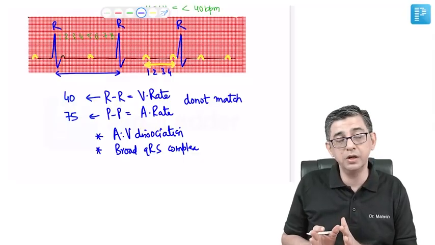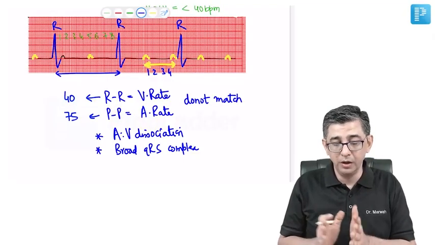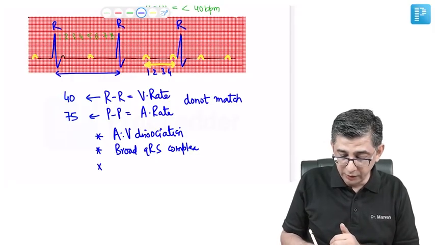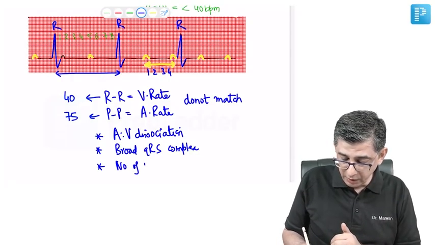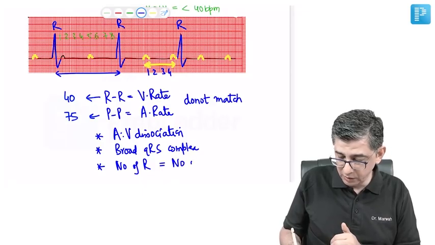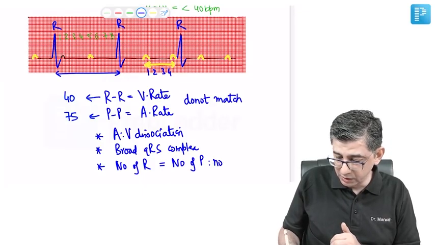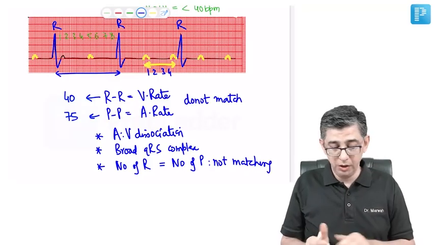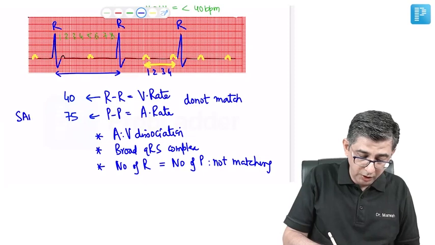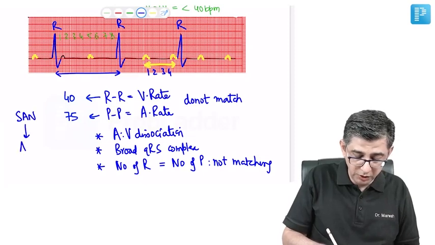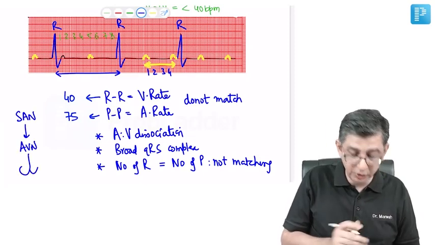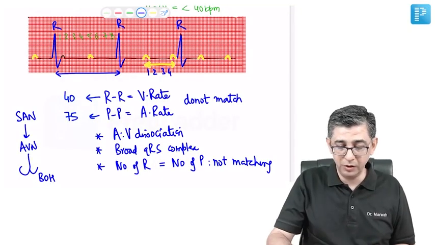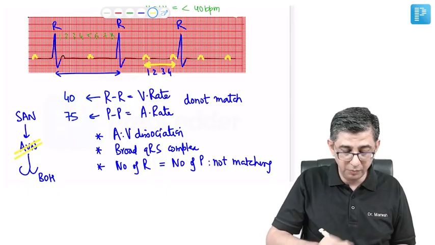Broad QRS complex simply means here that the problem lies somewhat in this particular person's ventricles primarily, and the number of R waves and the number of P waves should be equal, but in this case the number is not matching. These features that I've written here before you are called third degree heart block. And the query from most people is, sir, what's really going on in this case? Why is this happening? Could you explain that? Well, I know it's a rapid revision, but I'll try to get the concept across here. The concept here is that the AV node is malfunctioning.